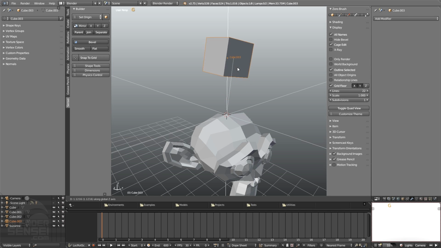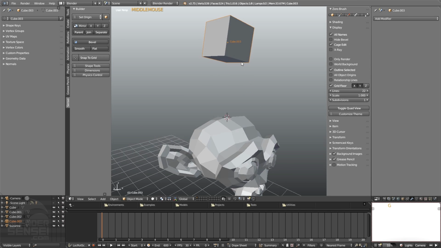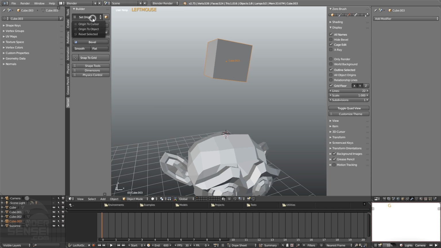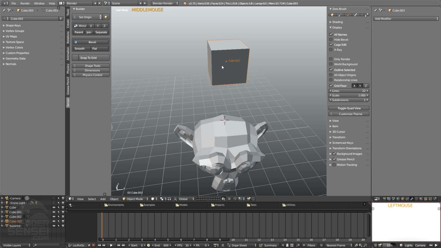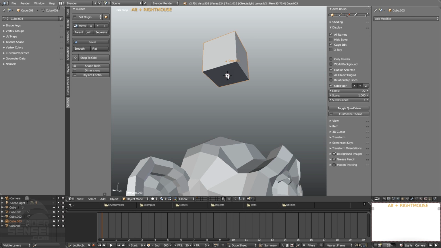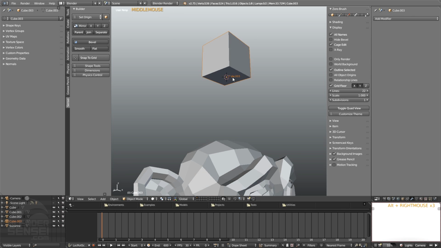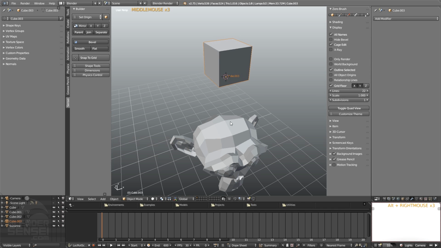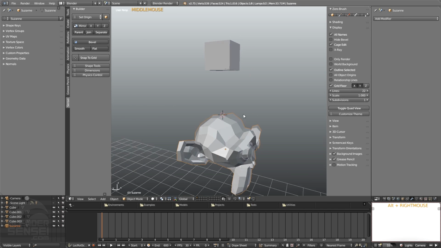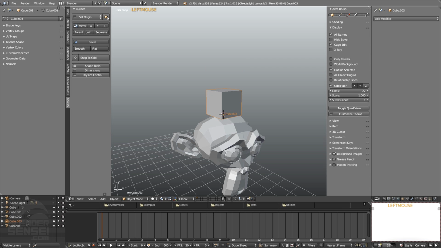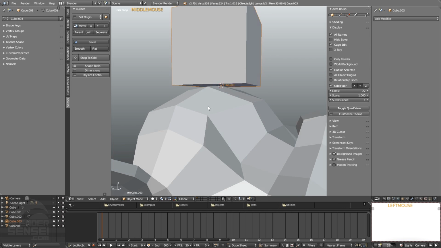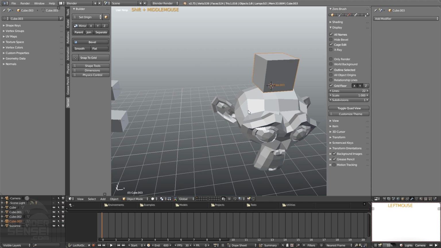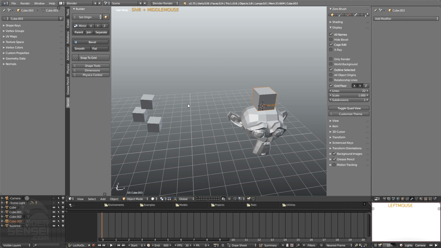I'll press G to grab, middle mouse to constrain. And so if I wanted this to sit directly flat on there, first I could press reset selected, which will reset the rotation of that. Then I could Alt double right click this cube's origin point to get it to move to the bottom of the cube there, and then Alt right click on the top of this monkey head, then press this button here, and the cube snaps directly to the top. And this really removes a lot of guesswork, a lot of sitting there and fooling around and fidgeting with things.